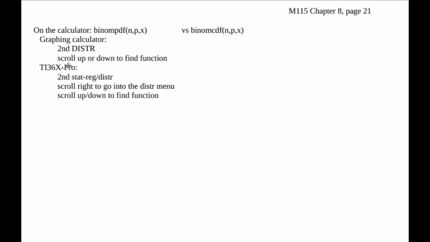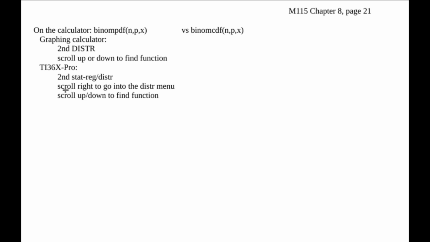In any case, it's very similar, except for the distributions menu, you have to press second, and then there's a button that says statreg / distributions, or DISTR. That's the button you'll press, and when you go in there, there are two tabs. There's a statreg tab and a distributions tab. You're just going to want to press the right arrow to go over to the distributions tab.